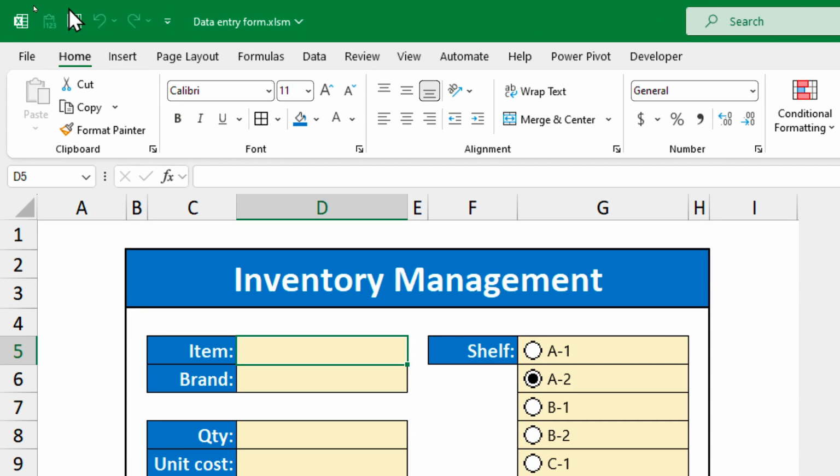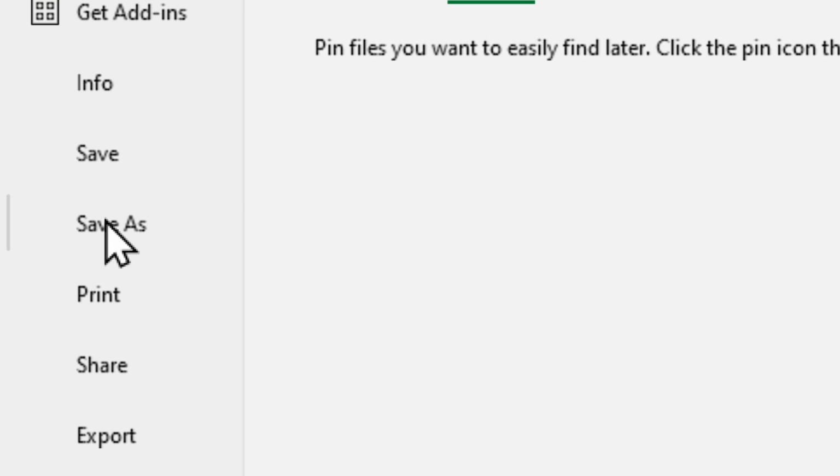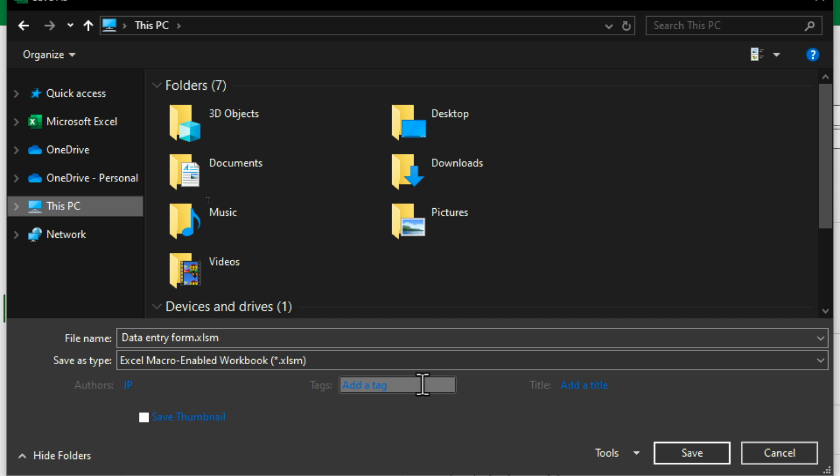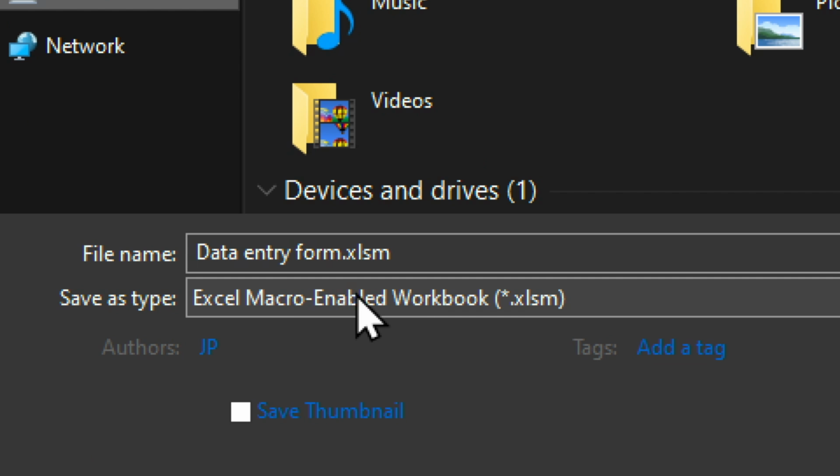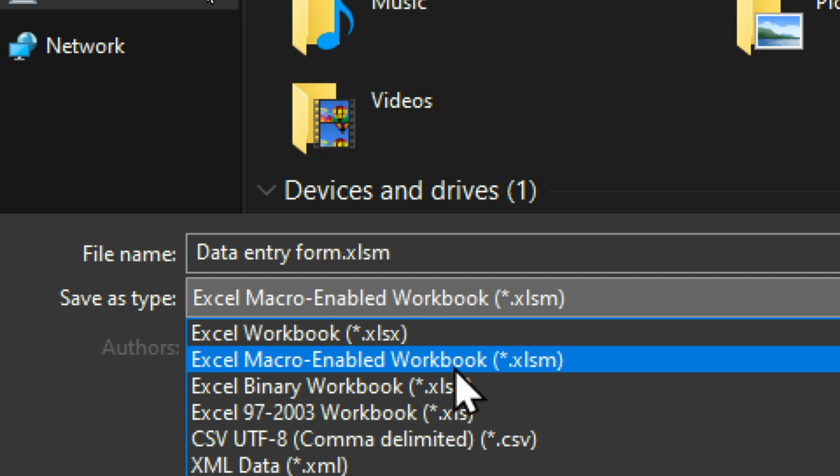And do not forget, it's very important to know how to properly save a macro in Excel, because if you just save your spreadsheet like it is, you are going to lose your macro, your automation. So click here on File and then go to Save As. Now we can go to Browse, and you can save your Excel file anywhere you like. However, the thing that is very important is Save As Type. Excel Macro-Enabled Workbook, okay, the second option right here.